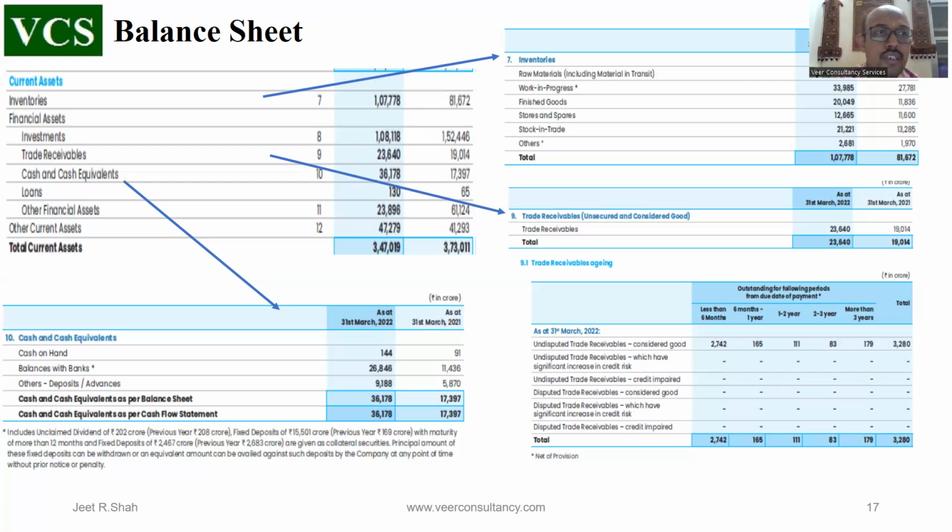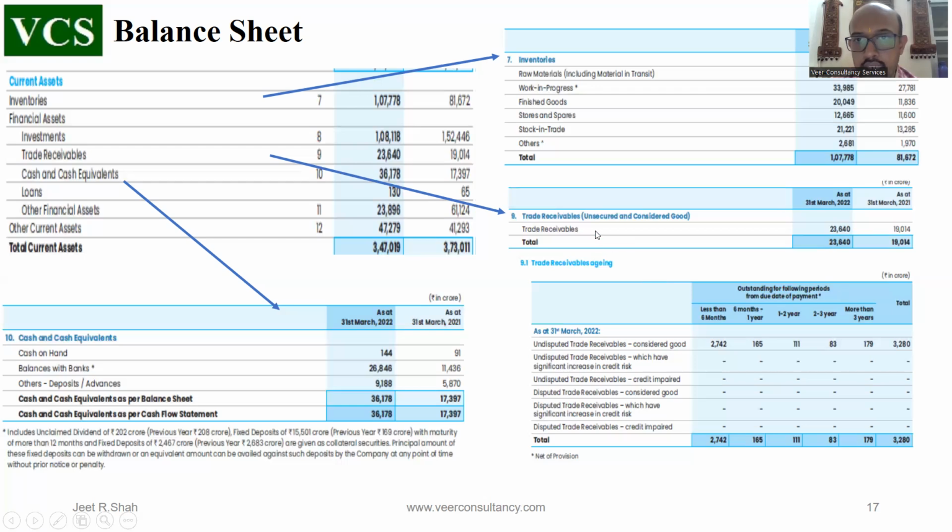Then next we have the trade receivables over here. They are what? They are those things basically that you have to receive back. All those people to whom you have sold goods on credit, they are basically debtors. उससे जो पैसा आना है वापस वो है. You can see over here it was 9,104 crores last year. This year it is 23,640 crores. This schedule even gives you some more details about these things.